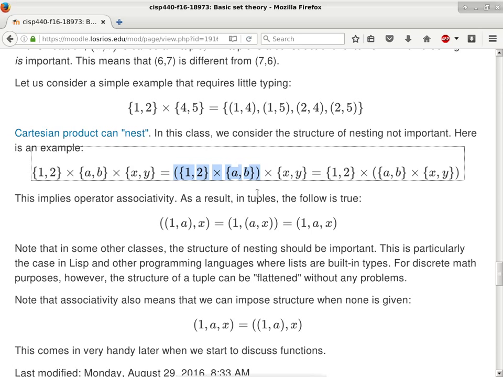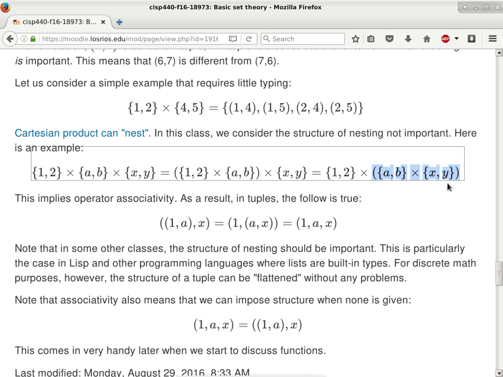It is also considered exactly the same as the third form, where I put parentheses around the second Cartesian product. In other words, it operates just like addition and multiplication, where it's associative. So how you put the parentheses does not really change the meaning of the operation.